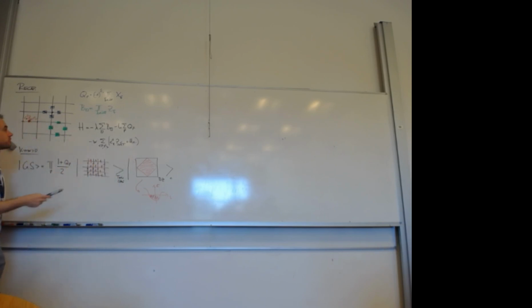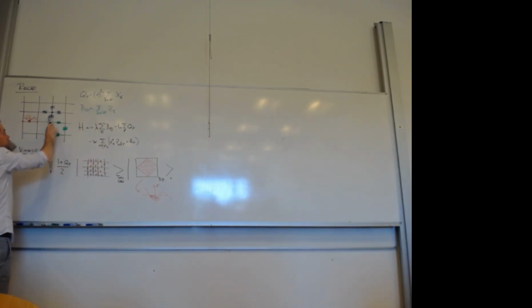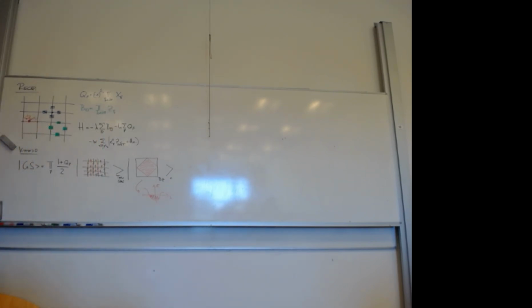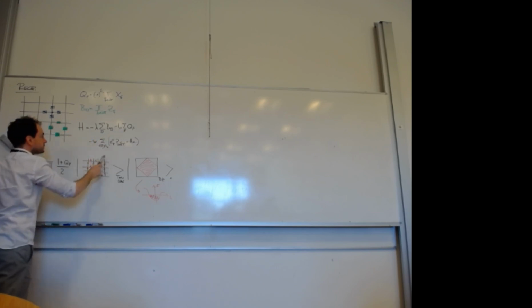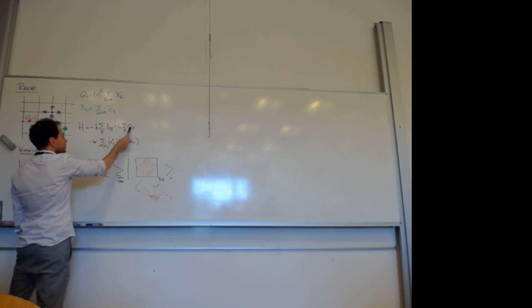And then, as in the usual toric code, when you want to commute b's and q's, you commute at 2 links. You commute x's and z's, and you get 2 minus signs overall. Also, the q's are integrals of motion. They commute with the b's, they commute with themselves. They also commute with the fermionic term, because when you bring, let's say, this star here to this location, you will acquire a minus sign by passing this x through this z, but then the fermionic parity changes because of this fermionic annihilation operator. So therefore, all of the q's are also integrals of motion.